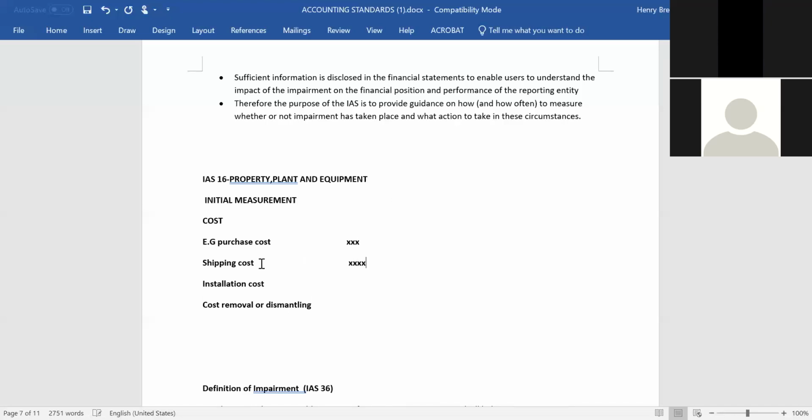So in that regard, I will just sum the items which come up. But we are saying that the cost of training employees will not be capitalized as part of the cost of the property. So in that regard, we cannot capitalize the cost of training employees. So let's note that. That will be the total cost.